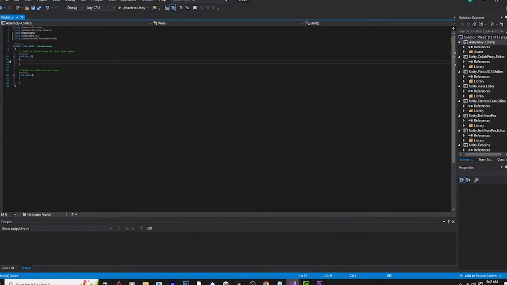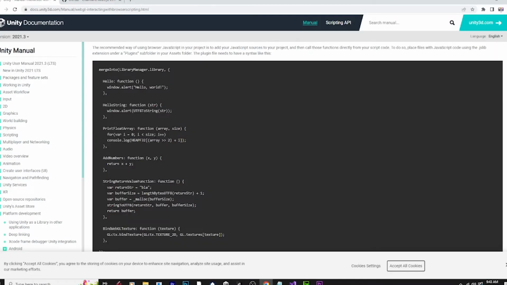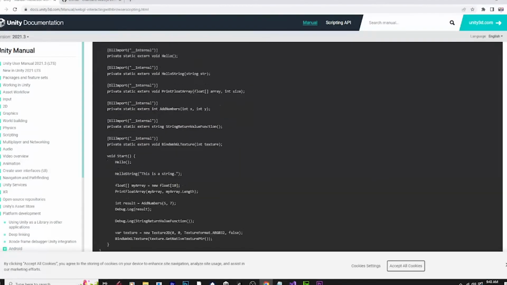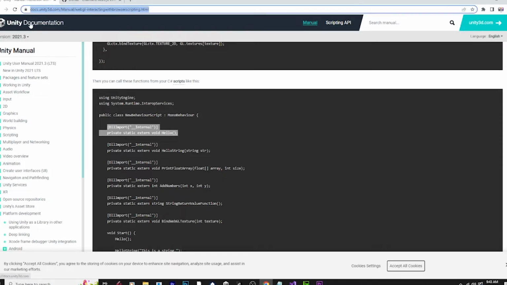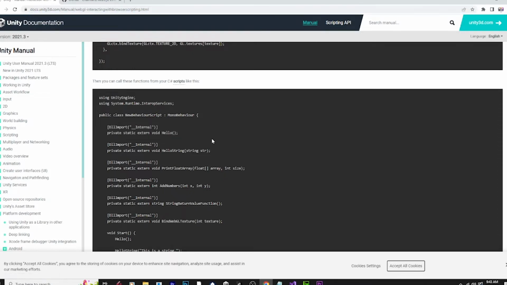Right. Next, we're going to declare some variables. All right. So we are going to utilize this code. You're going to go to docs.unity3d.com/manual. This web address that you see right here, it'll be in the description of this video.